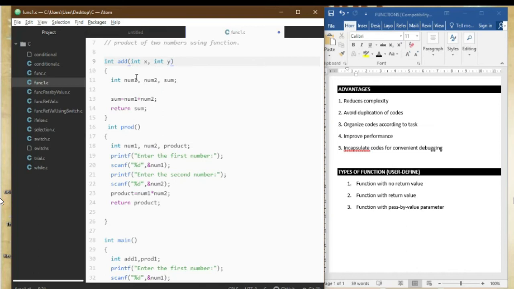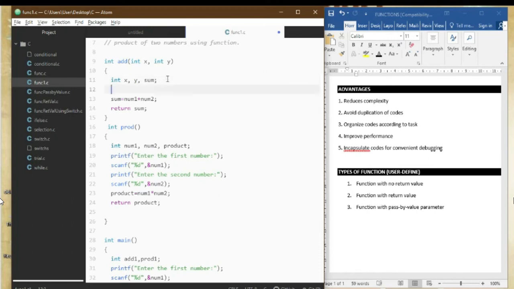Since we're using the actual parameters x and y which stand for the two values num1 and num2, we have to replace them here: num1 will be replaced by x, and num2 will be replaced by y.